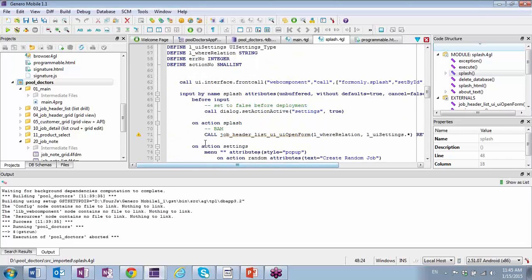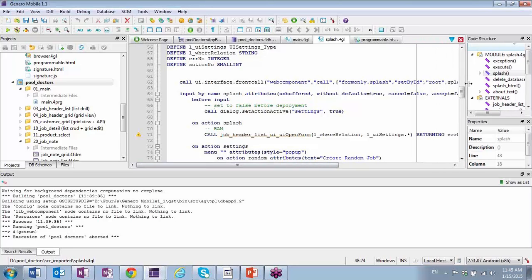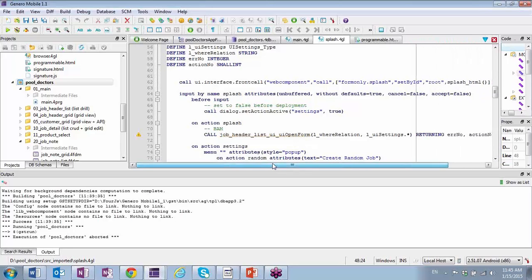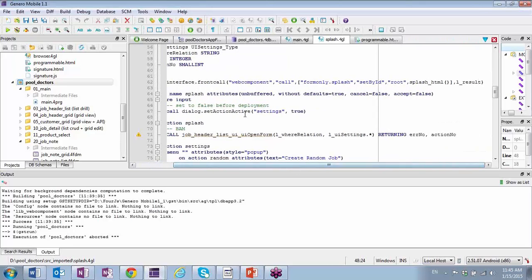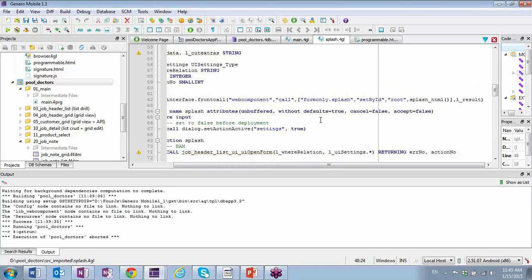So here it is, private function splash. Let's look for something. Here we go. This is what we're looking for. UI.interface.frontCall. So here's that special front call method we talked about that's calling the web component module. In that web component module, we're going to call this call method. It's going to work on the form-only splash web component.